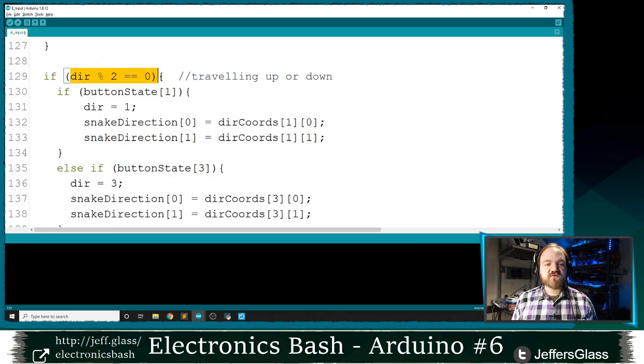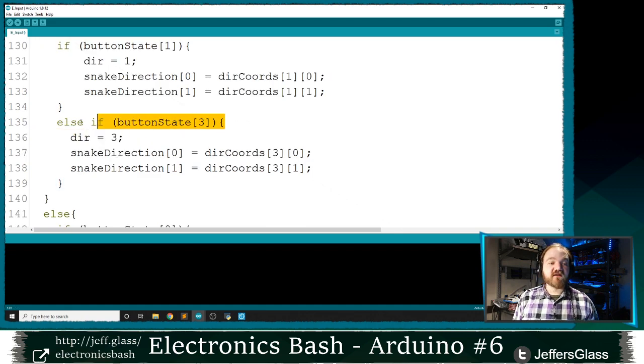So if the direction is even, if we're traveling up or down, if button one is pressed, which I think is the left button, I might be wrong, then the direction should now be direction one, and the snake direction x coordinate should be the x coordinate of direction one here, and the snake direction y coordinate should be the y coordinate of direction one. If not, if button three is pressed, say the right button, the direction should be three, the x-coordinate of the direction vector should be the x-coordinate of direction 3, the y-coordinate should be the y-coordinate of direction 3, and so on.